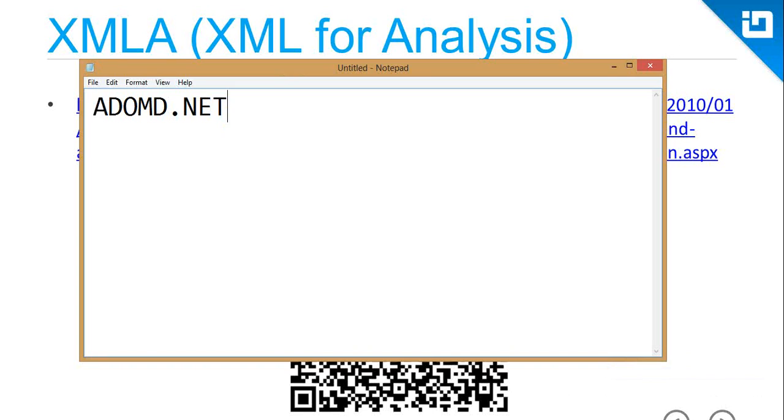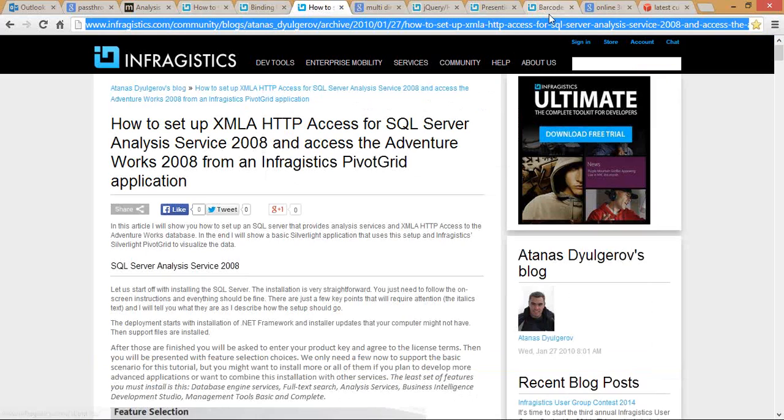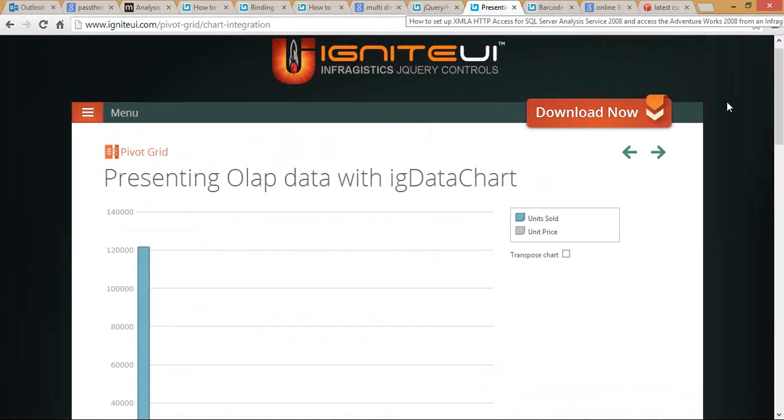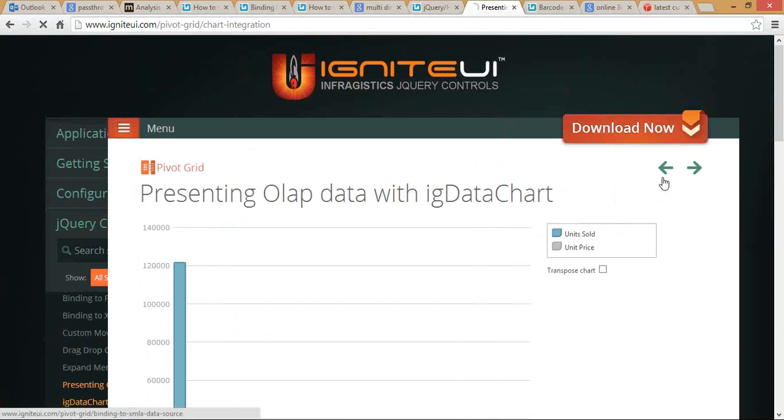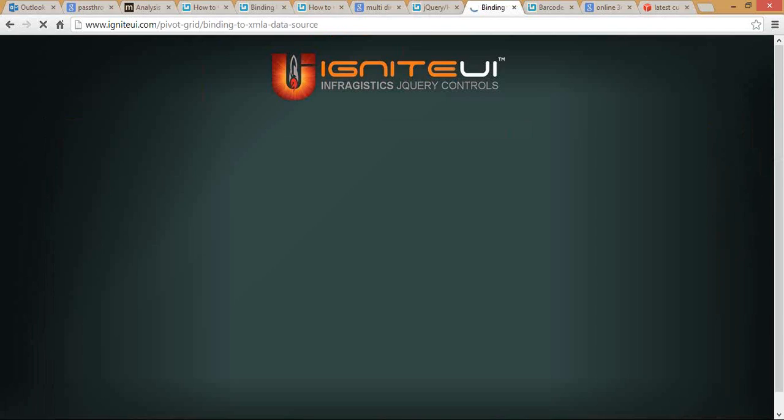Okay. Another question: will the grid fetch the data to the browser for interaction, or is a query made? Yeah. So a query is made for every expansion or collapse and change in columns. Okay. Once again, let me just take you through that website so that I can show you quickly. For example, let me use the XML data source to establish that what I'm telling is correct.